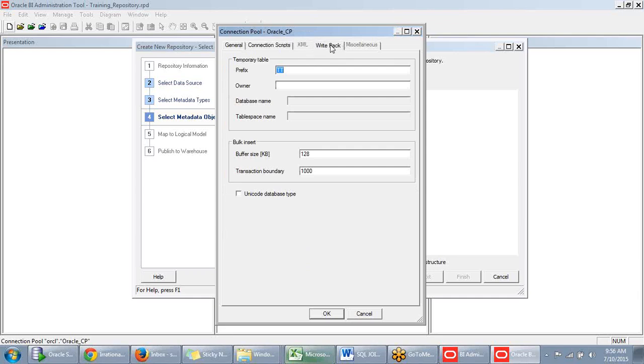And coming to this write back part. Okay, write back operations, as I have told you guys already, as reporting people we will only be working on extracting data from the database. In 99% of the scenarios in real life developments, we do extraction only. That is, extracting data from the data warehouse and displaying reports to the end users.